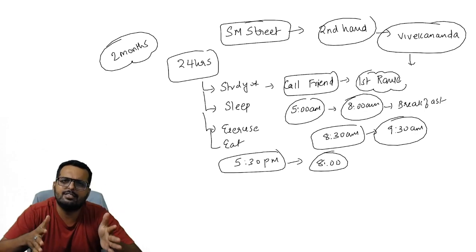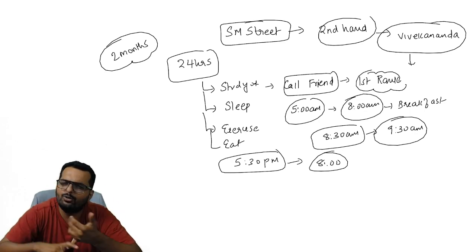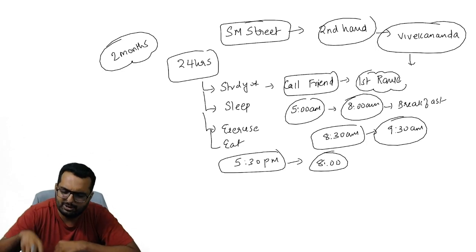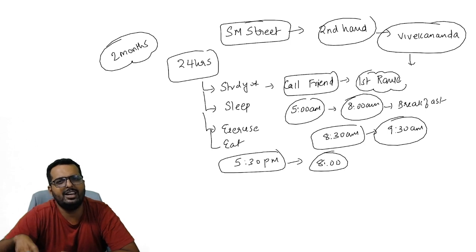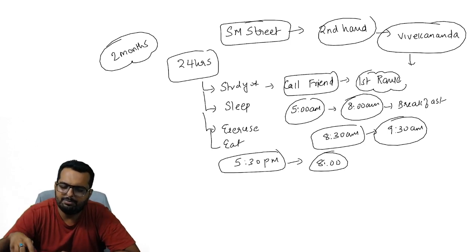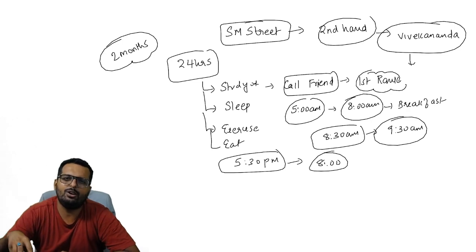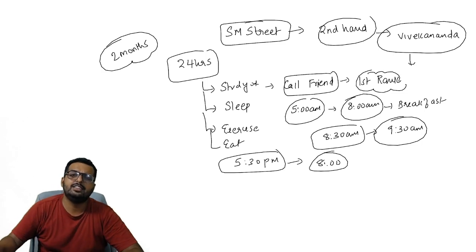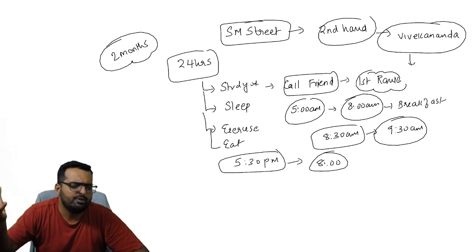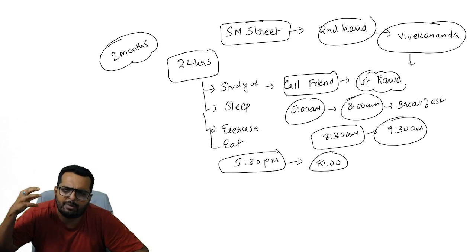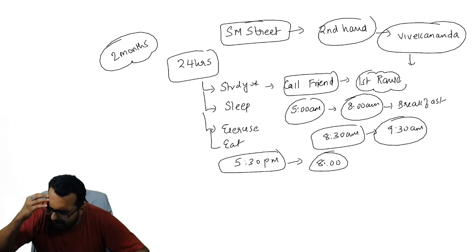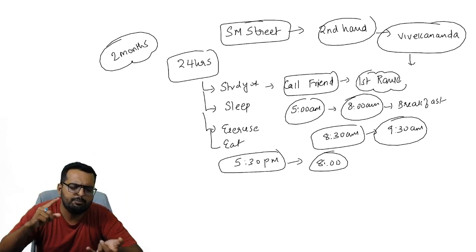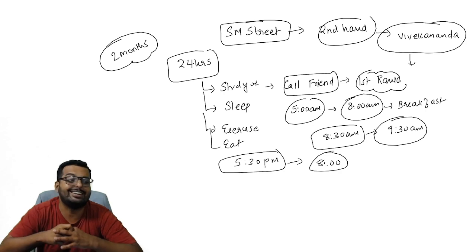Finally, friends, the results came. And when the results came, I was shocked. My first ranker friend was shocked. My teachers were shocked because not only did I get first rank in my school, I became first rank in Calicut district and I got an all Kerala 14th rank. Everybody was shocked. And that was when I realized the power of freeing your mind from all the negative thoughts, freeing your mind from all the distraction, freeing your mind from all the negative energy so that you can focus on positive thoughts, positive reading, and strong concentrated learning.